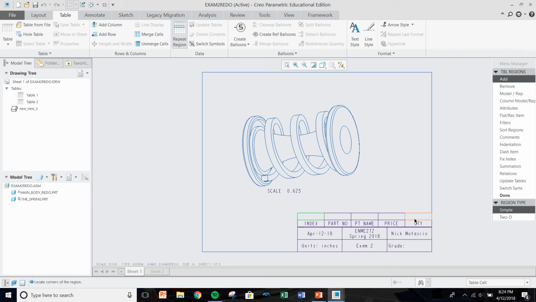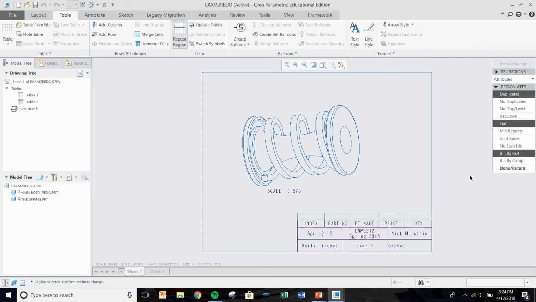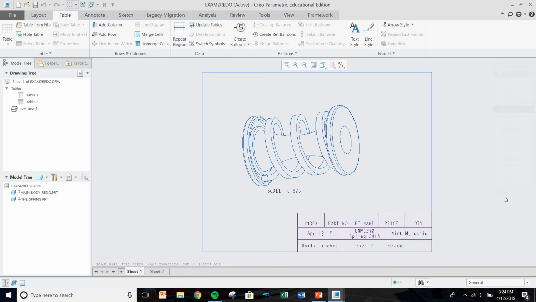I'm going to click here, make sure that attributes. All right, I was overthinking it. You're going to click on attributes and just make sure you click the entire row. And there you go. All right, so you don't want any duplicates. Done, return, done.